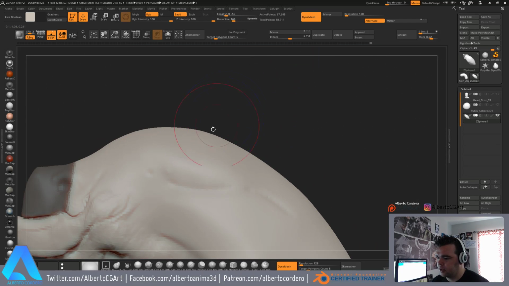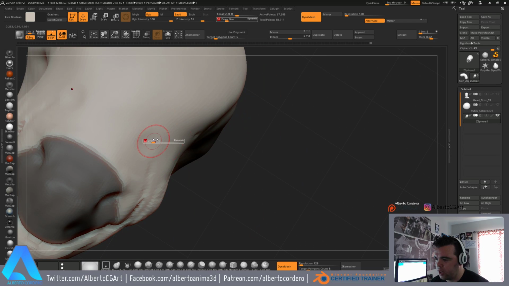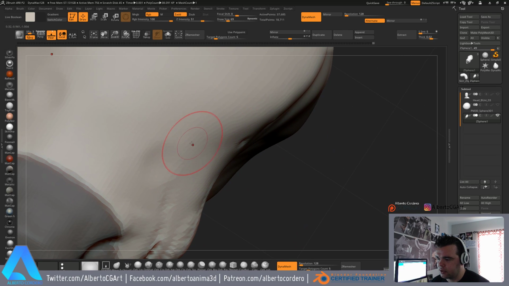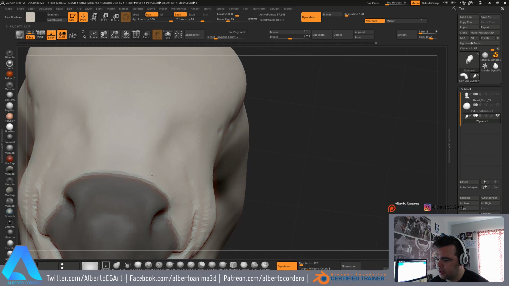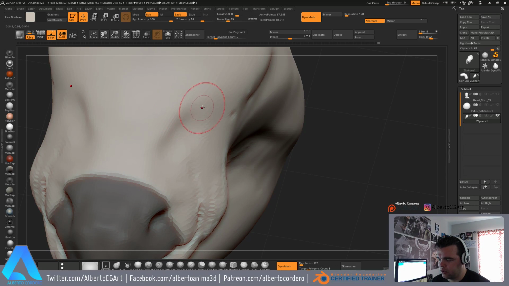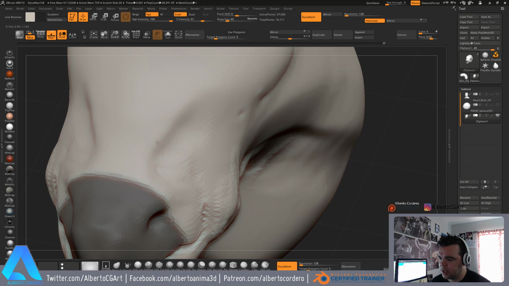I'm sculpting in ZBrush after a while of sculpting in Blender, because I have been sculpting in Blender forever, and it feels natural because you already have the experience. The transition is not going to be that hard. It's not going to be like boom.